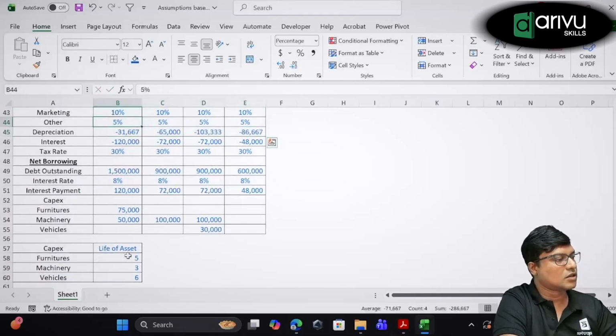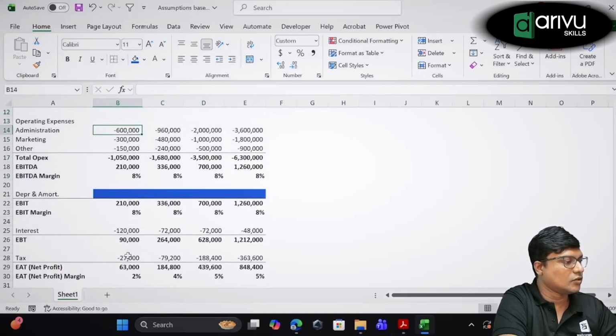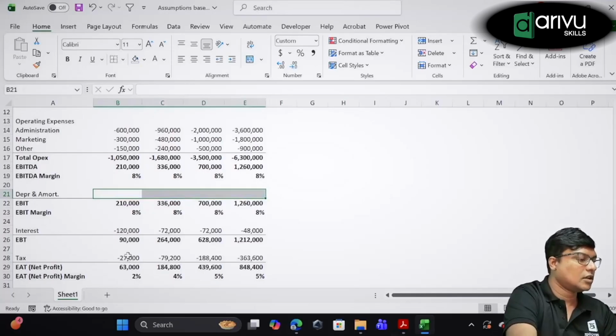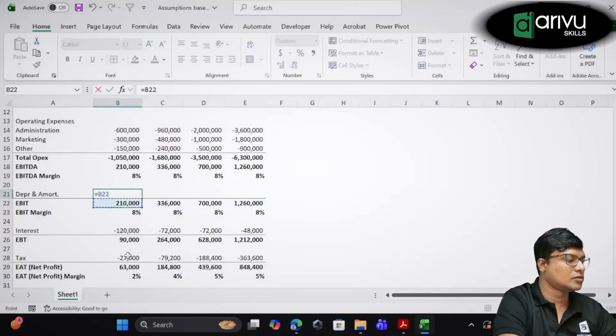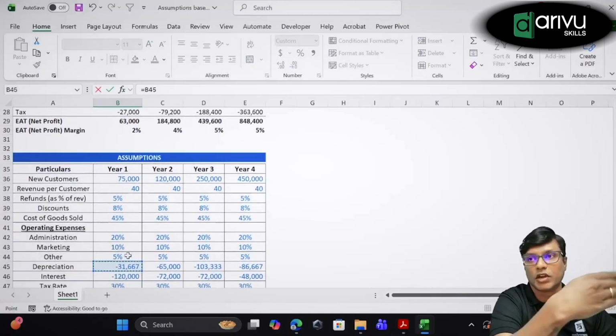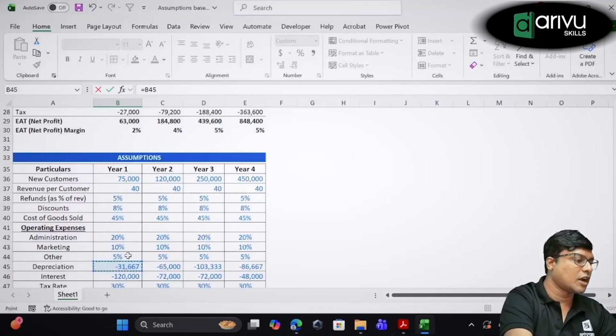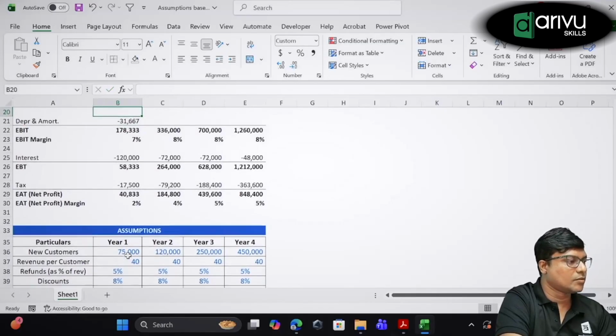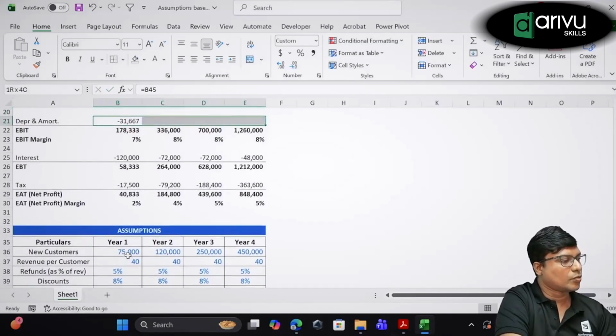Copy and paste it. Now come to this value here. Since it is not linked here, link the balances. You just have to use the equal sign, don't use the minus sign since it is already negative in the assumptions. So again, you need not use the minus sign. If you use the minus sign, it will be added back.